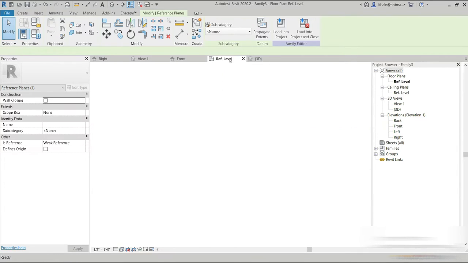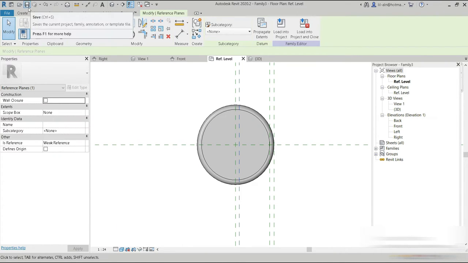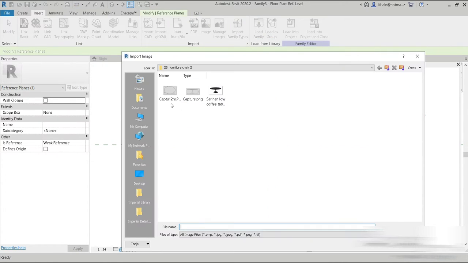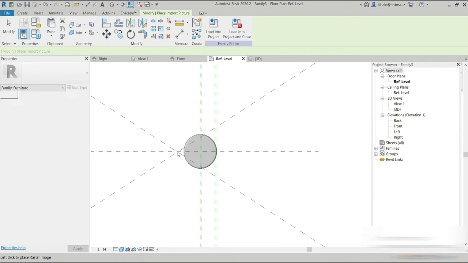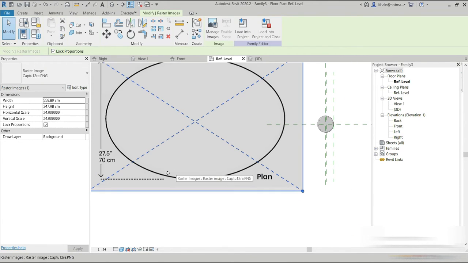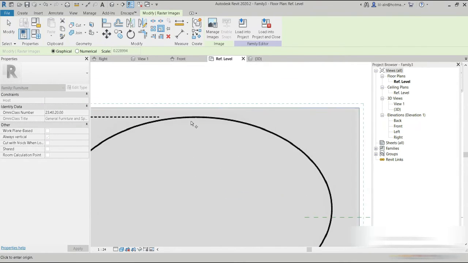In this case, we're going to go to our reference level, and let's go to shaded. And we need an image insert image, the first one. This is the second structural drawing, and oh my god, it's big. So this is 70 centimeters as before. Let's rescale this to 70.